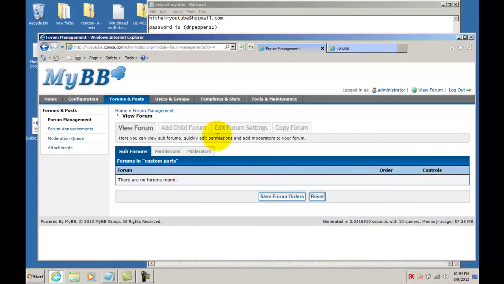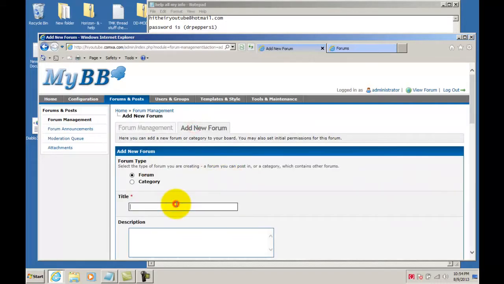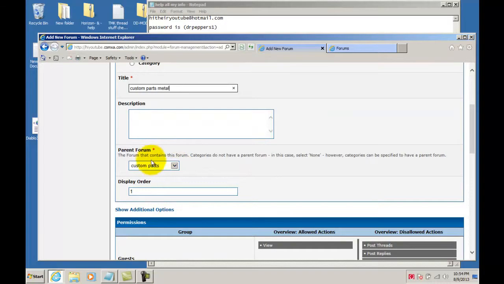Let's go ahead and make a new forum. Let's go ahead and put metal. I mean, you guys can use your imagination. If you needed to switch into custom parts, you can go into that.